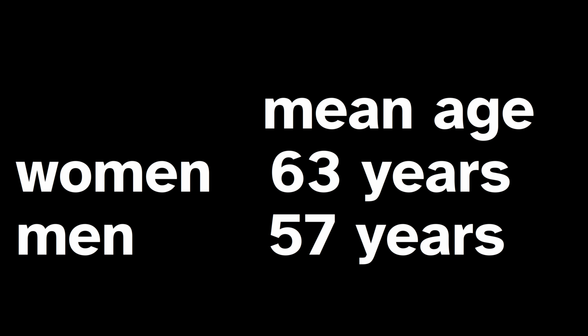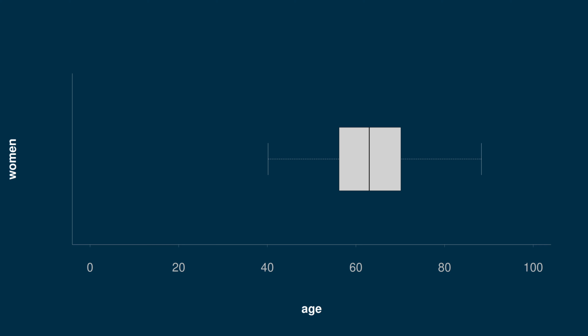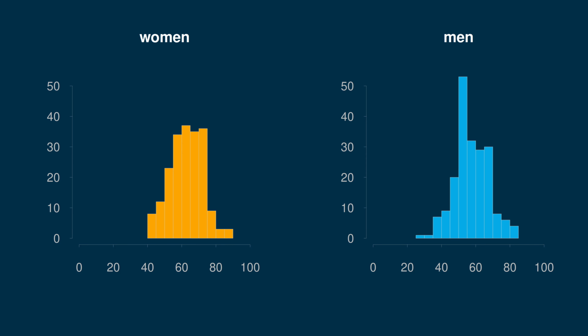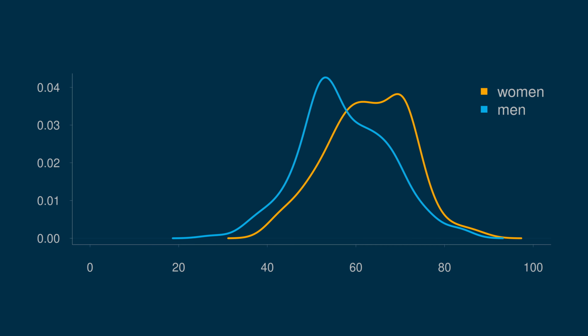We can calculate the median for each category, or in R we can use aggregate to do this. To better understand the association, it's a good idea to look at the distribution of the continuous variable for each group. We can use a boxplot or better a histogram or kernel densities for each category.